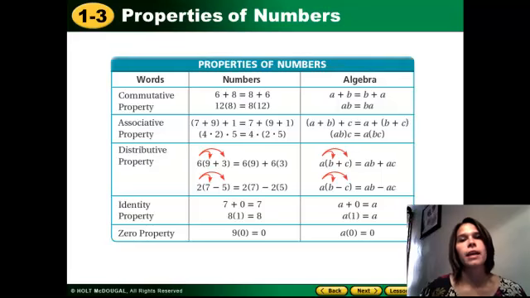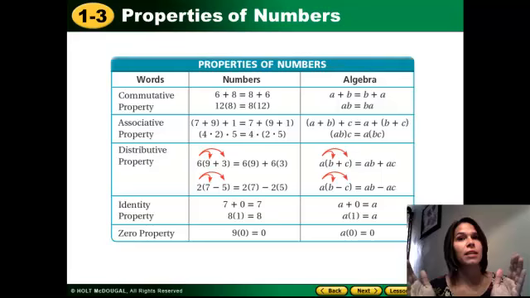Associative property. If I wanted to get a count of all the football players and the volleyball players and get a total for that, but instead of putting them as football and volleyball players, I want to get a count of them as freshmen, sophomores, juniors, seniors, still the same kids, just associating them into different groups. Still get the same total.